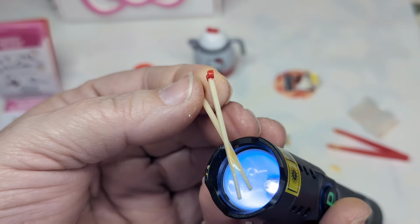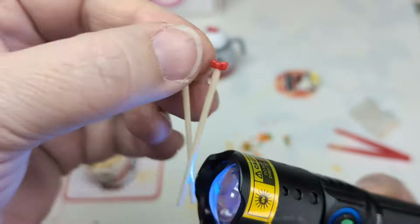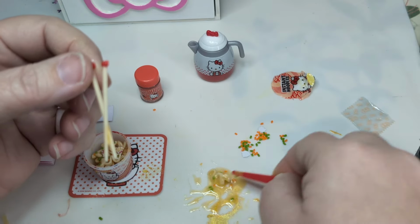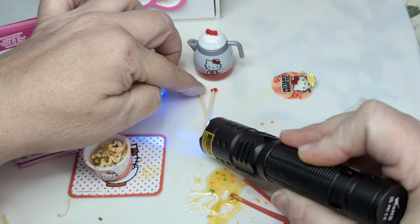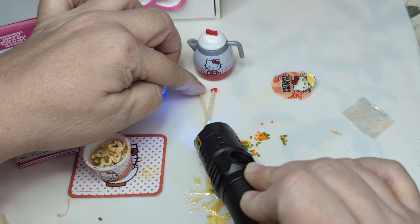Oh, but these are so stinking cute. I could not believe it, I was really excited to get the noodles. I just love the whole idea of it, and I really wanted to make the frozen moment mini with it. I don't do that very often, but I love how this one turned out, so it was really fun.